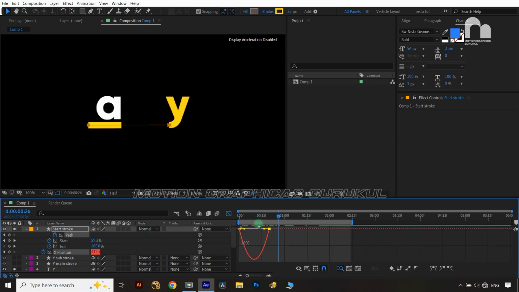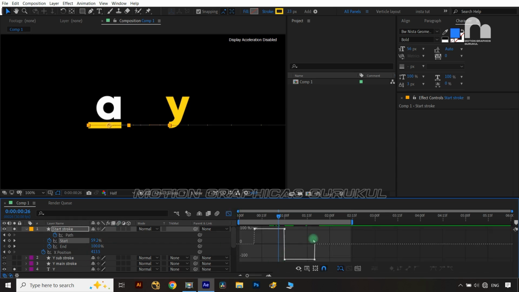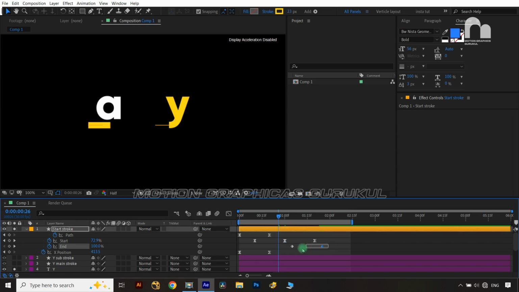So here I'm going to change the path something like this. Sorry. Let's make it something like almost over here. Now here is our start property that is related to the trim path. So first of all, let's select all the keys and convert them into the easy ease. Now I'm just going to change it something like this. The graph should be changed something like this one. So I'm just going to make a little bit of adjustment. Okay, that's good. And after that we have this one, that is the end property.